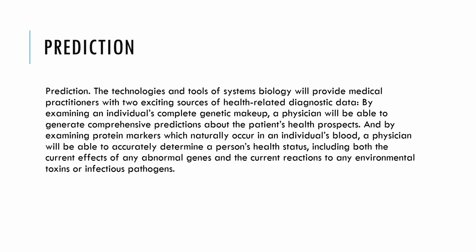Again, prediction is when you have technologies or tools that healthcare providers can utilize. They examine genetic makeup. The physician then can make some comprehensive predictions about the patient's health prospects down the line, right? And they can look at protein markers in the blood, and they can accurately determine a person's health status, including what the current effects of abnormal genes or the reactions that the environment or the food or the toxins may have upon the genes of the individual. And we'll discuss that shortly.